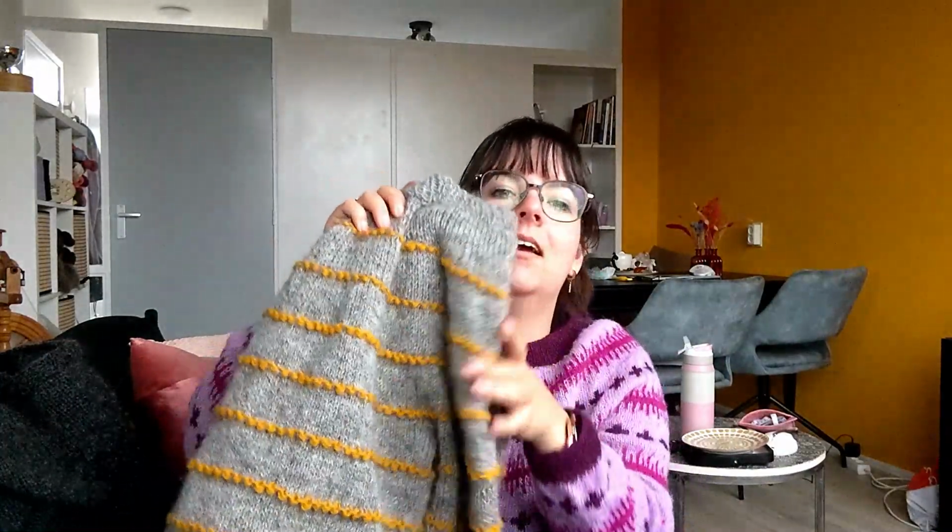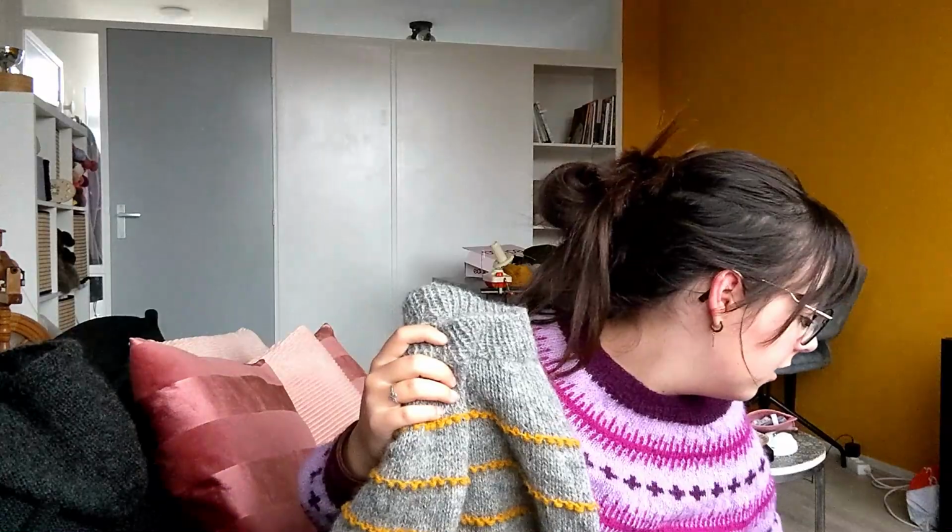So yeah, two new sweaters that I absolutely love, and I've already been wearing them, and they will both get so much more wear. Really, really happy with them. I'm going to pause for a second, take a sip of my water, and then we're on to WIPs.